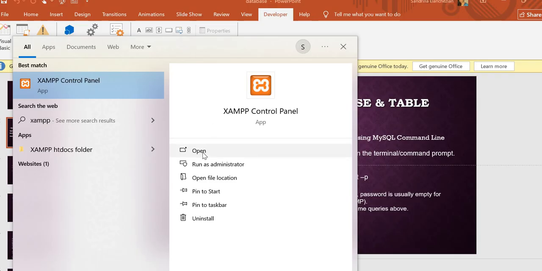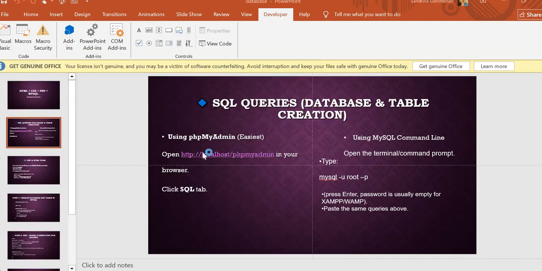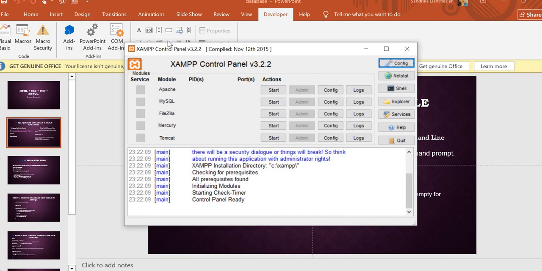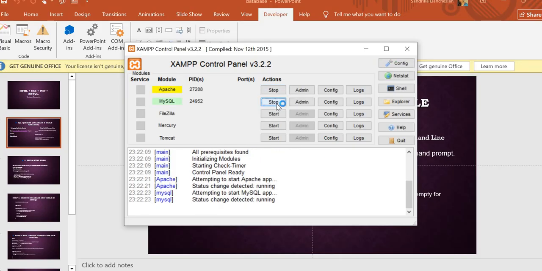So open the XAMPP control panel. Once it is opened, it looks like this. And here, start the Apache and MySQL. Once it has been started, it shows the green signal.